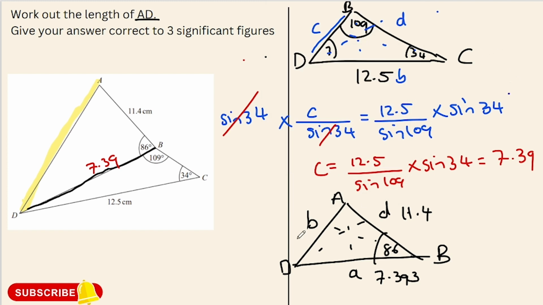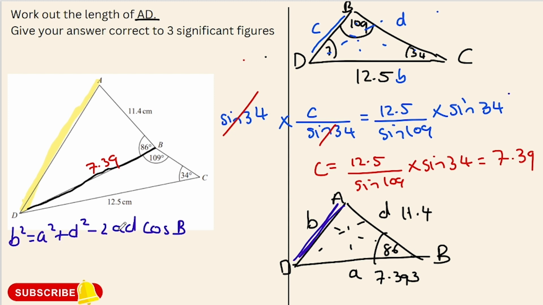Okay. Now, after we've done that, we're asked to work out this part over here. Now, because I've been given two sides and an angle, I can use the cosine rule. The reason why I use the cosine rule is because I'm not given the length of B, neither am I given the angle of A or D. For that reason, we are using the cosine rule. So what do we want to work out? We want to work out B squared, the length of B. So B squared is going to be equal to A squared plus D squared minus 2AD cos B.